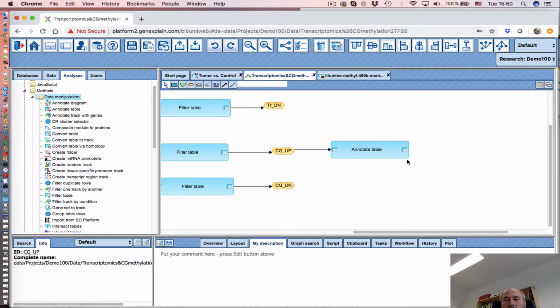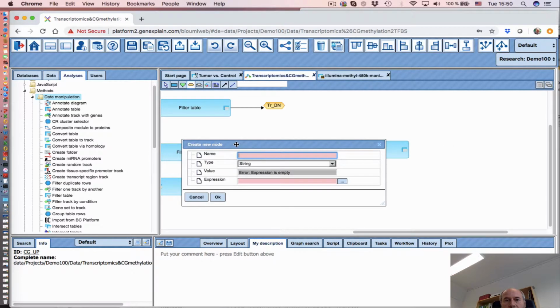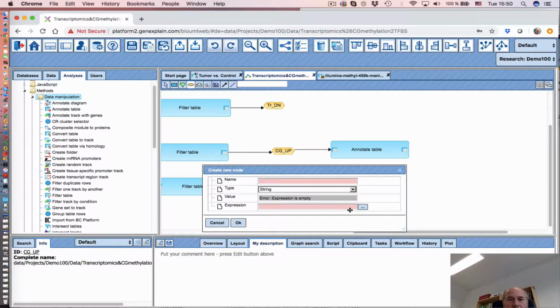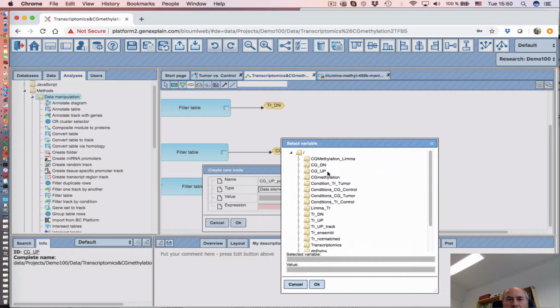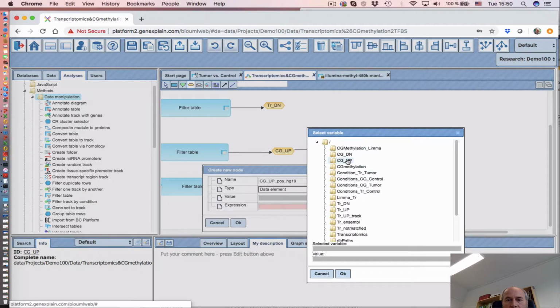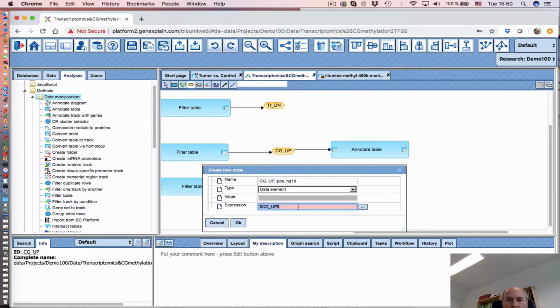Then we take the output into the new file, which we call CG up positions in HG19. So this will be the data element, and we take the name from CG up, and we just add here pos HG19.